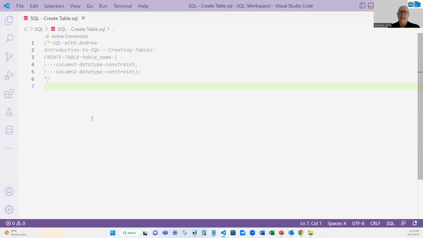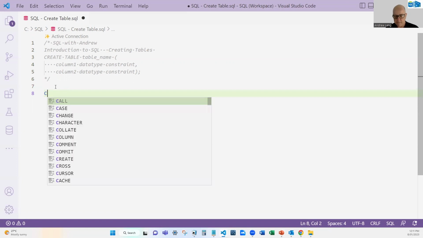So if you think about creating a table in Excel, and I had a column heading in Excel, let's say name, I don't have anywhere in Excel where I need to say that name is a variable or that name is a set of characters. It could be anything. And that could cause problems depending on how I use that table. So we do have that strength of SQL. It already starts to say, you better be very clear in what you want. So let's start off with creating a simple table called parts.